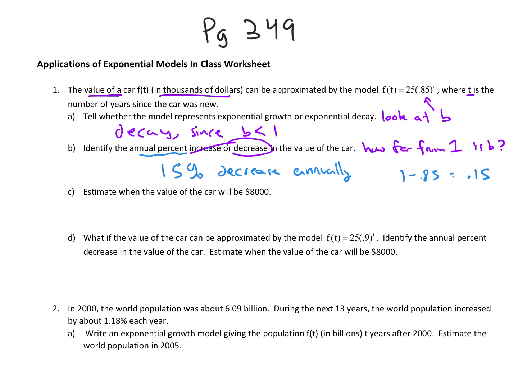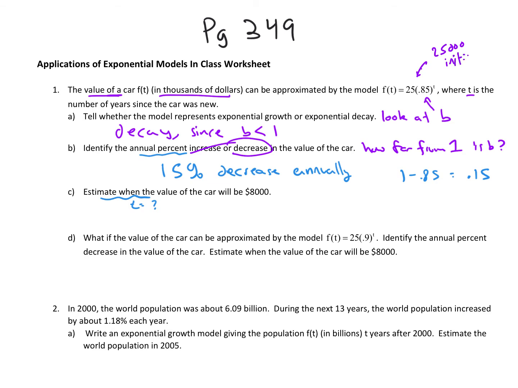Estimate when the value of the car will be $8,000. Okay, so I'm trying to find when, so t equals what? I'm trying to solve for t. So I have to set up this equation. I'm going to be plugging in 8,000 as the f of t, the value. But notice that it's in thousands of dollars. Remember our 25, that's representing the initial value. It's the y-intercept.